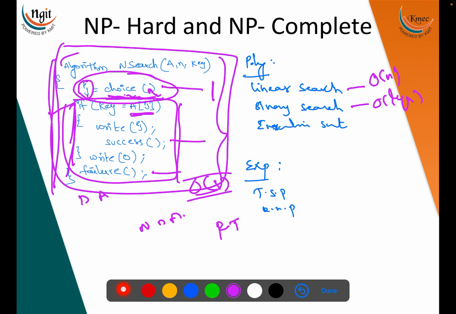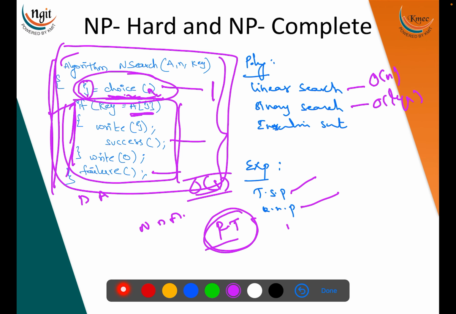And these are what NP hard problems. NP complete is an algorithm which takes polynomial time. NP hard problems are non-deterministic algorithms which execute in polynomial time. So that is what NP hard and NP complete are. Now, the main aim of this is what? We will write non-deterministic algorithms which take polynomial time for the problems which take exponential time, for example the traveling salesperson and knapsack problems.